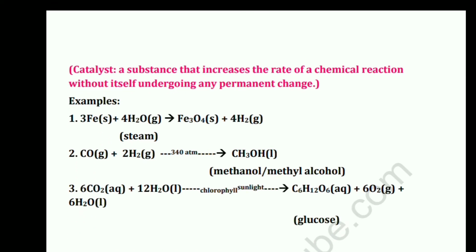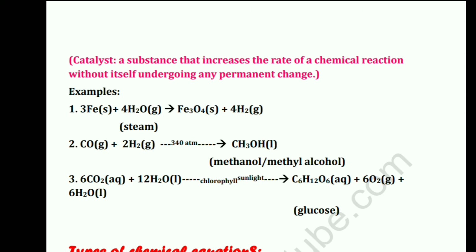Okay. So now here are the examples of balanced equations, as well as how you can make them more informative. For example, 3Fe plus 4H2O gives Fe3O4 plus 4H2. And this reaction is very, very important. So you should keep it in mind that iron, when we deal with metals and non-metals, then we'll be more clear with this reaction: iron cannot react with water in liquid form. So it always reacts with water in steam, and that is why it evolves iron oxide in solid state.